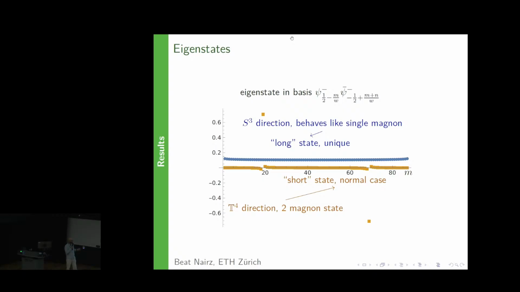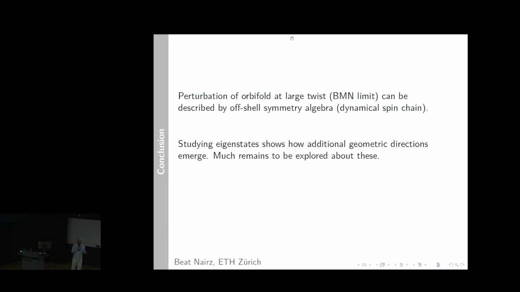Okay, just to conclude, I've shown you a bit about the calculation we did in the orientifold in this BMN limit, and how we saw that there is an off-shell symmetry algebra, a dynamical spin chain describing this supercharge action, in that limit, some sort of integrable corner of this theory.